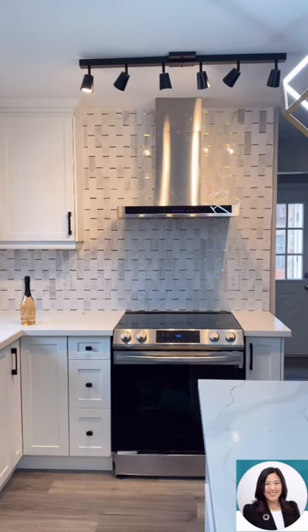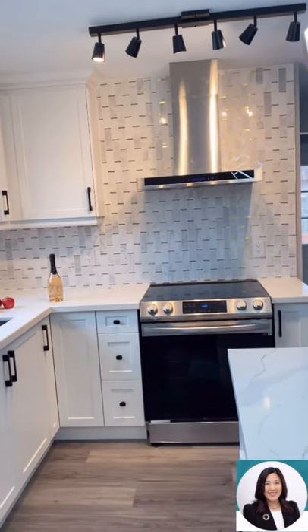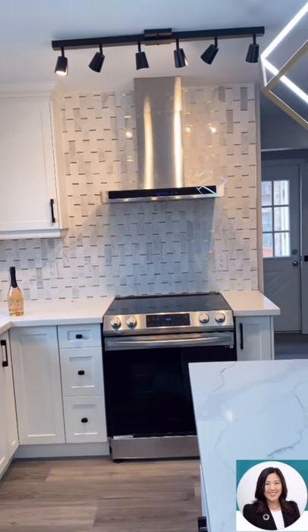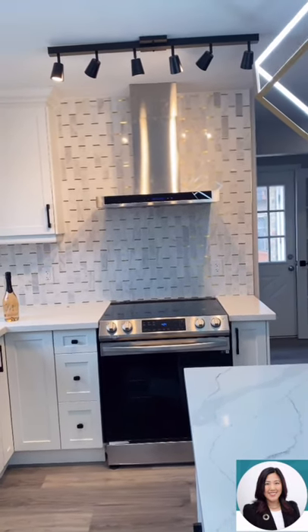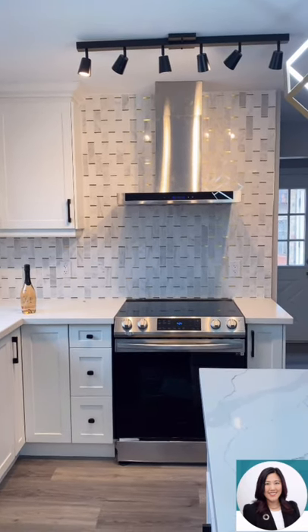We proposed a plan: use this marble tile — the kitchen is going to stand out from other designs. And it turned out really great. Everyone visiting this house, their eyes are not moving out of the kitchen. It's a great design. We struggled a little bit in the beginning.